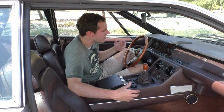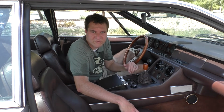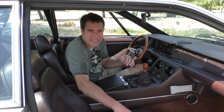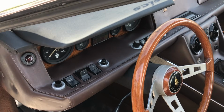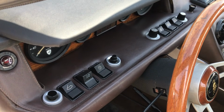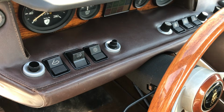Also true of a lot of Italian cars of this time period, there were ridiculous switches, and like I said, this car is no exception. One of the craziest things about it is that most of the switches for this car are not in the center like virtually every other car. Instead, they fitted them between the steering wheel and the gauges. It makes absolutely no sense, but that's where virtually all of the switches to control most of the car functions are located, and boy are they strange.